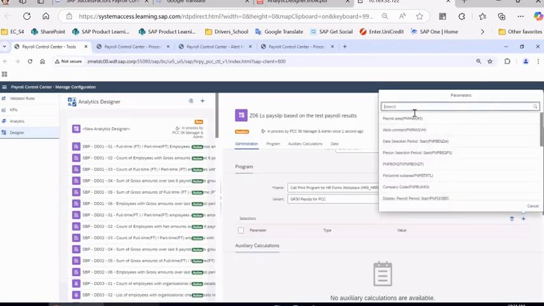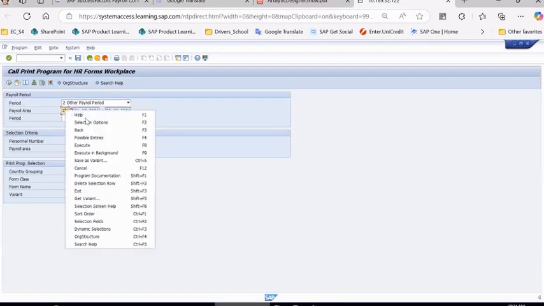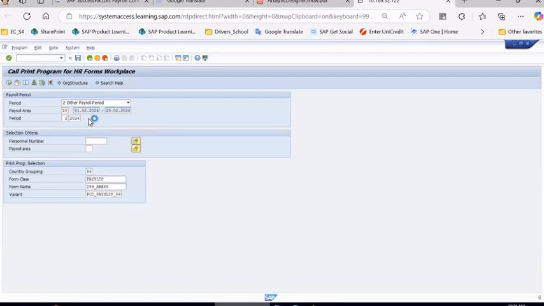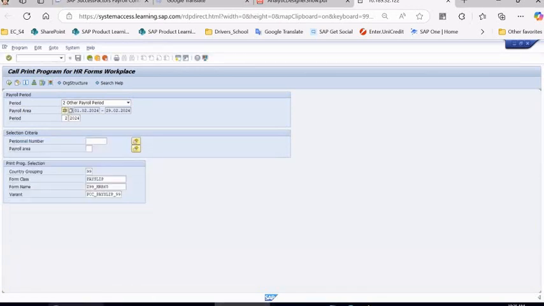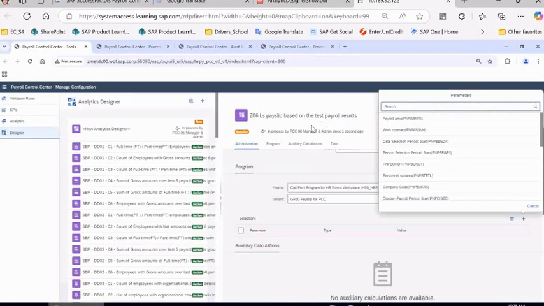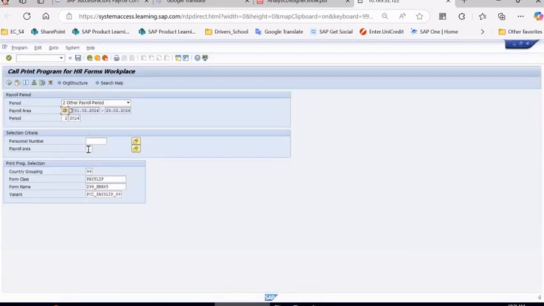And here you can find all fields from the selection screen. You can find the name of the data element, the name of the field from the selection screen, and you can find all fields from the selection screen here.